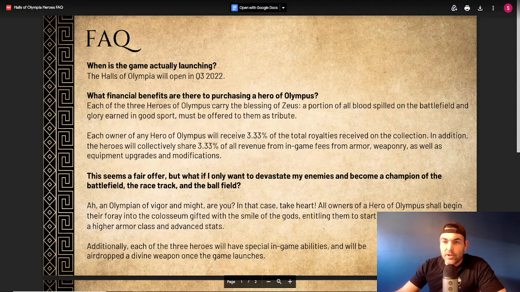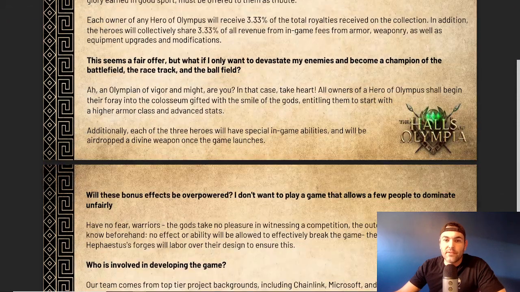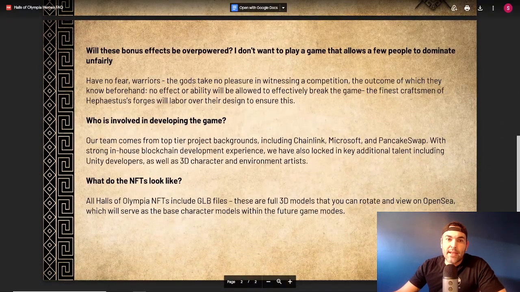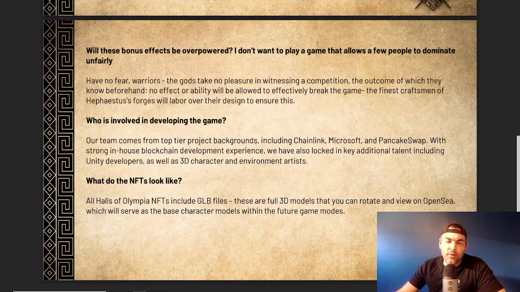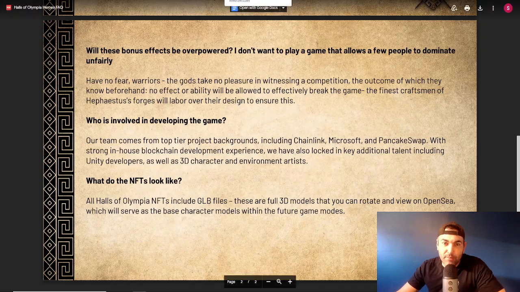But I just wanted to hit on the Halls of Olympia based off of a couple things. You'll notice that with the bonus effects of the power, they can basically alleviate it so that no one just dominates the game. You can check out some of this through their Twitter page, basically the OpenSea a little bit, but not to get too much into the NFT space within DeFi, of course. They're just extending from their reserve currency, which is only going to create more bullishness within the space. So just wanted to point that out.